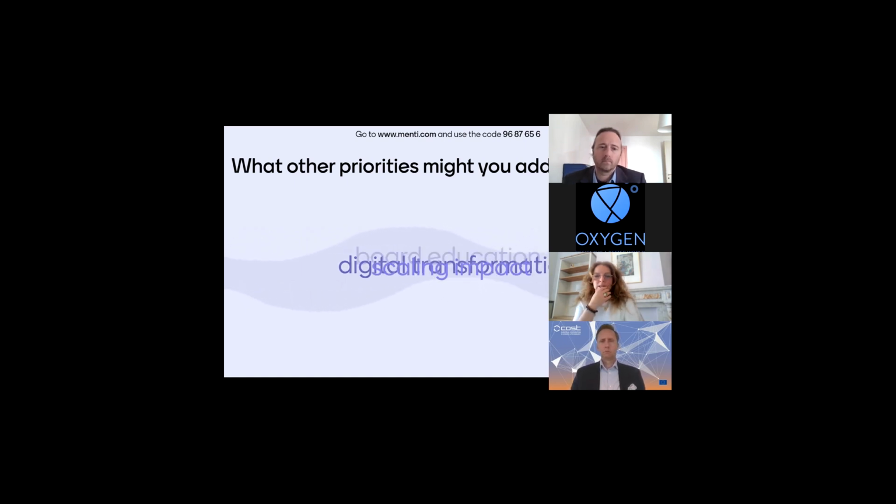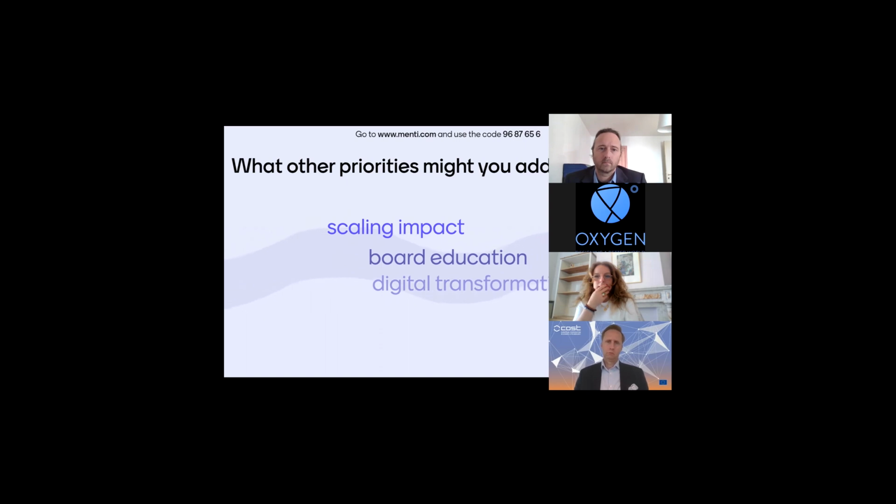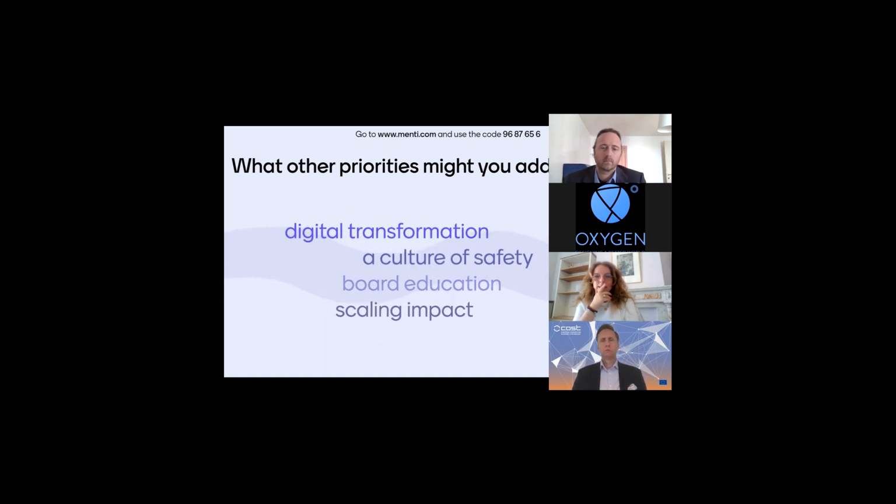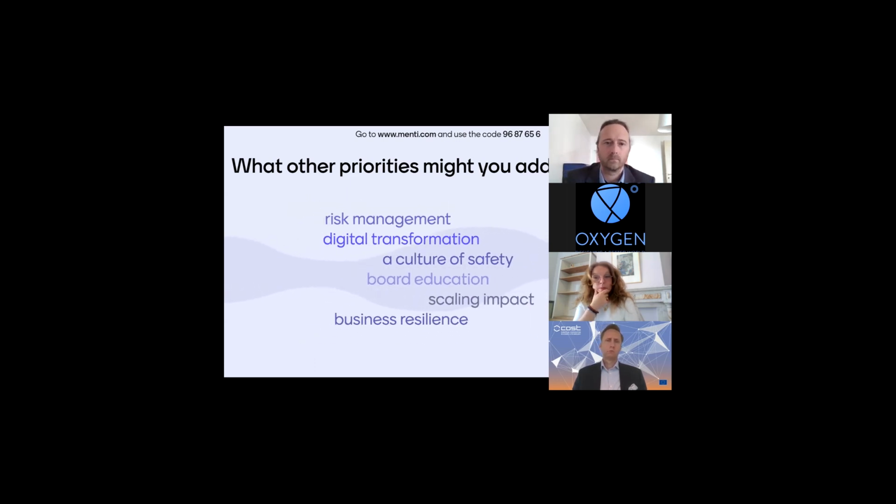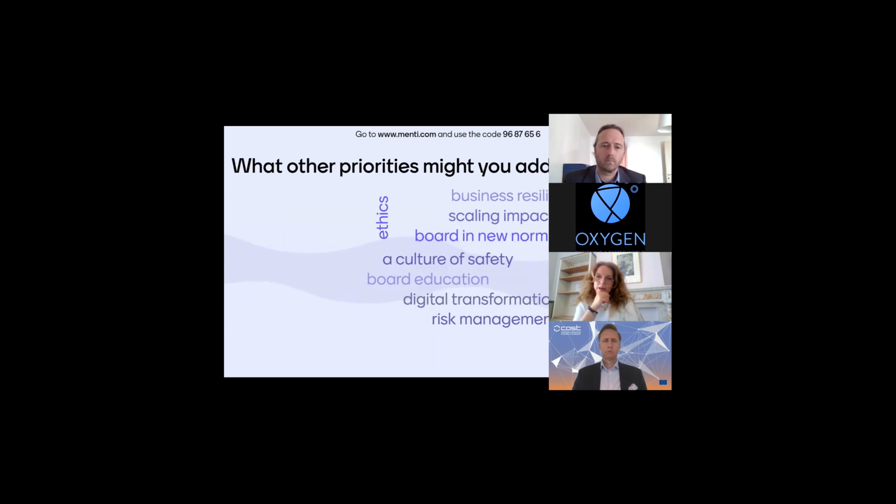It's going to be a word cloud: digital transformation, scaling impact, a culture of safety. Yes, good. We've been including legal terminology, for example, on whistleblowing within the organizations in codes of conduct and statutes over the past couple of months as well. Business resilience, ethics. Is this ethics of board members, I'm assuming? And I think this brings us back to the code of conduct.